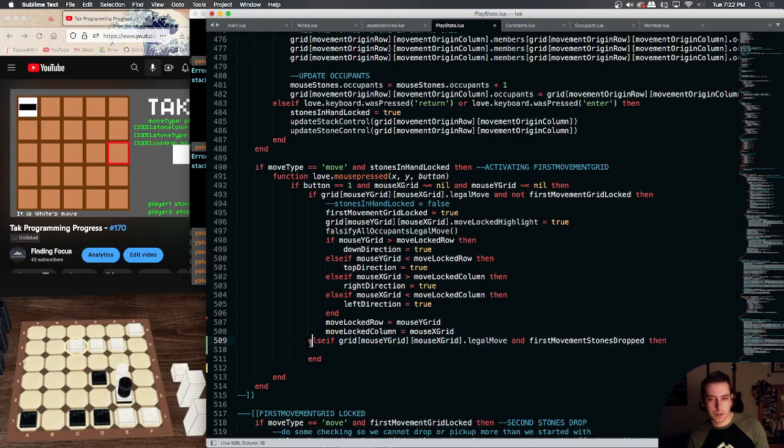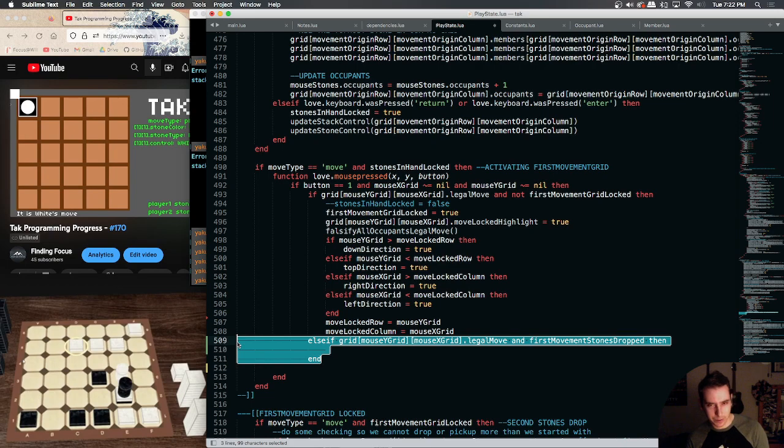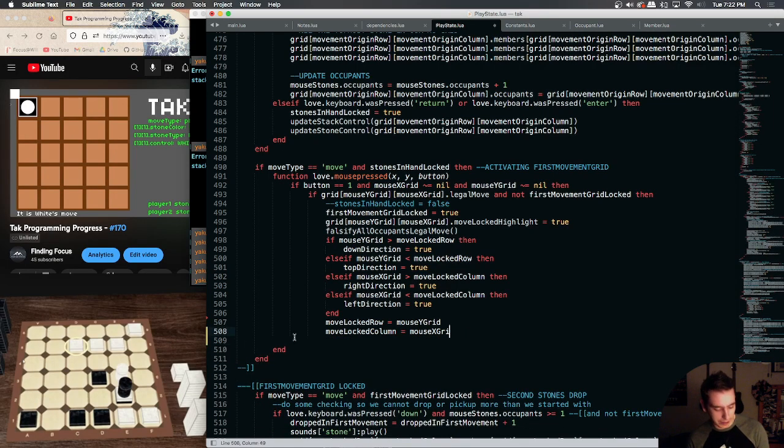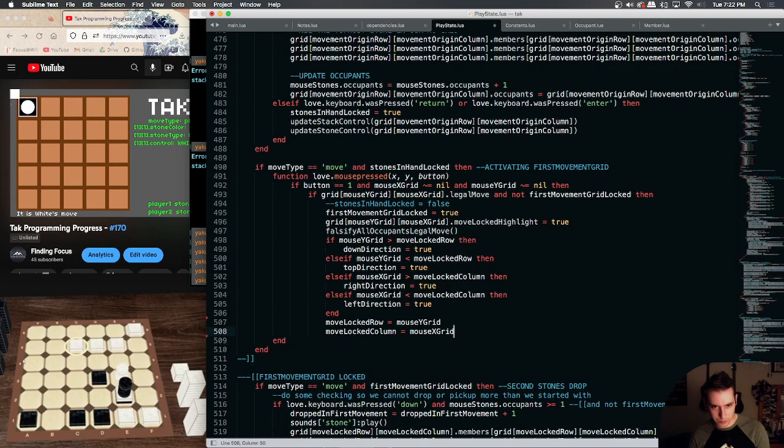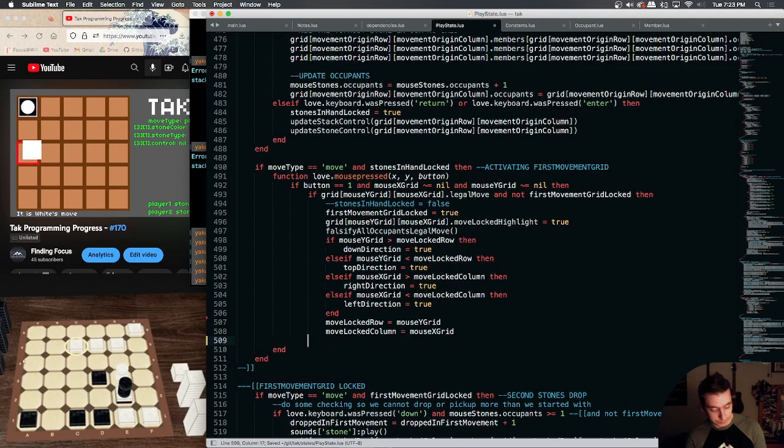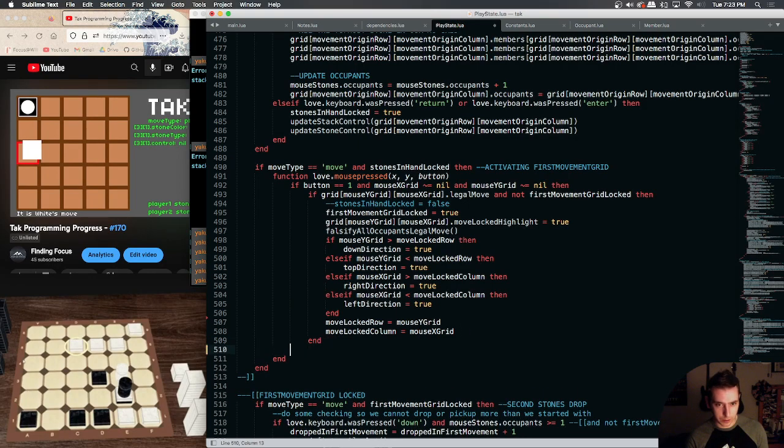So maybe we just do this separately. See, because I wanted to add them all under the one function, but I think I'll just get confused if I try to do it all branching like that. I'm not exactly sure though. Okay, we should need another end, I think. Okay.